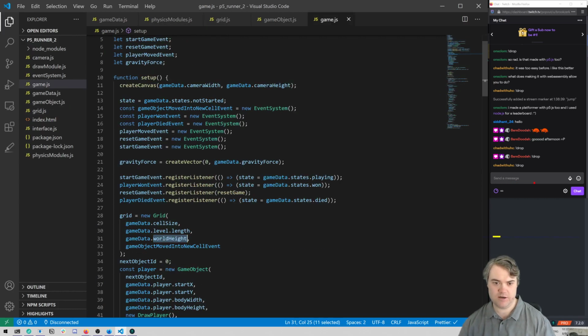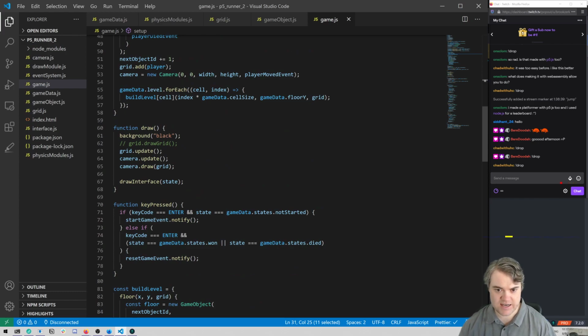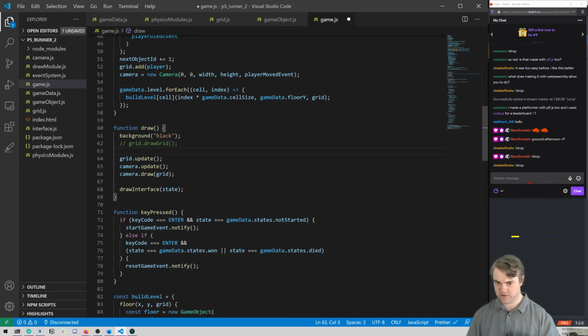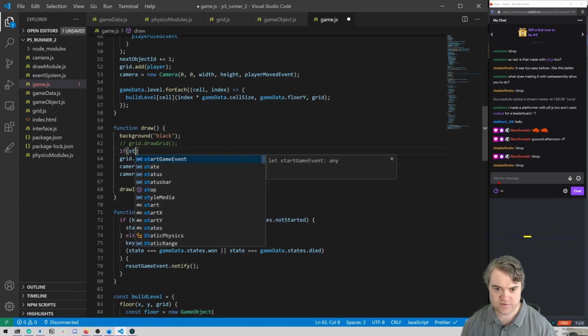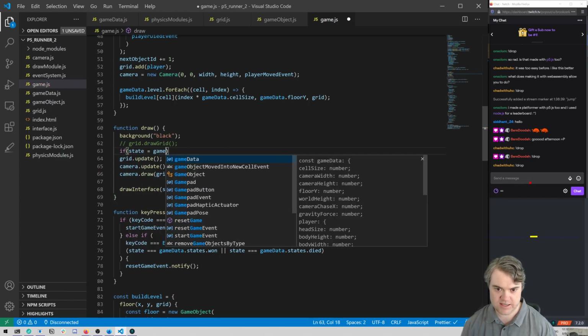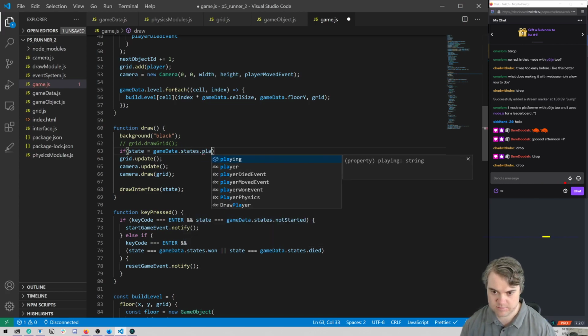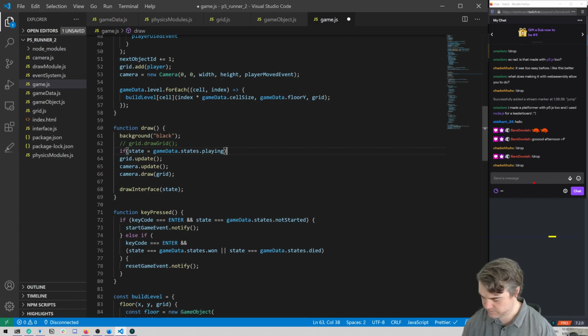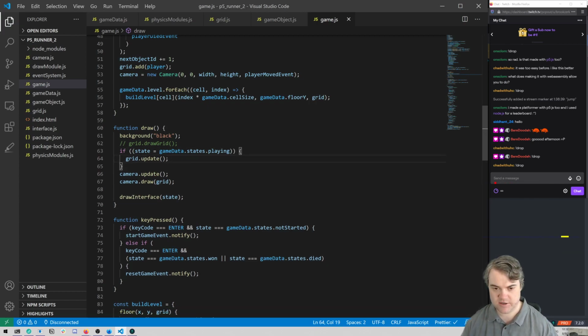So in game here, under draw, we have this grid.update. We only want to do this if we're in the correct state. So if state is equal to game data.states.plane, then we'll go ahead and update the grid.